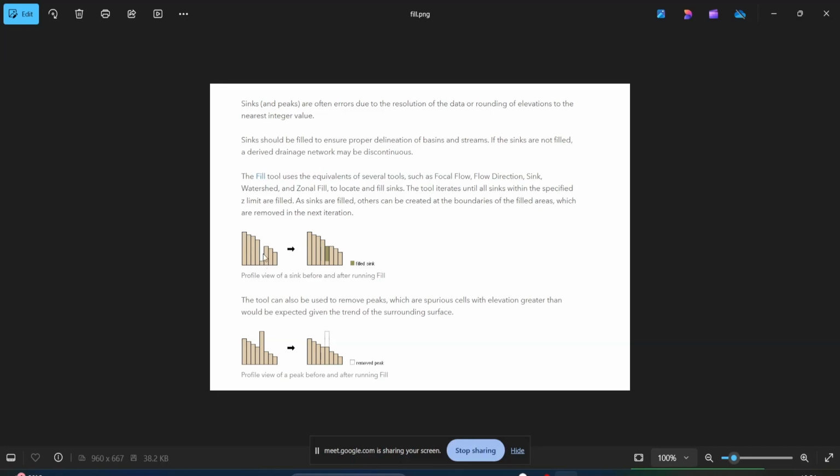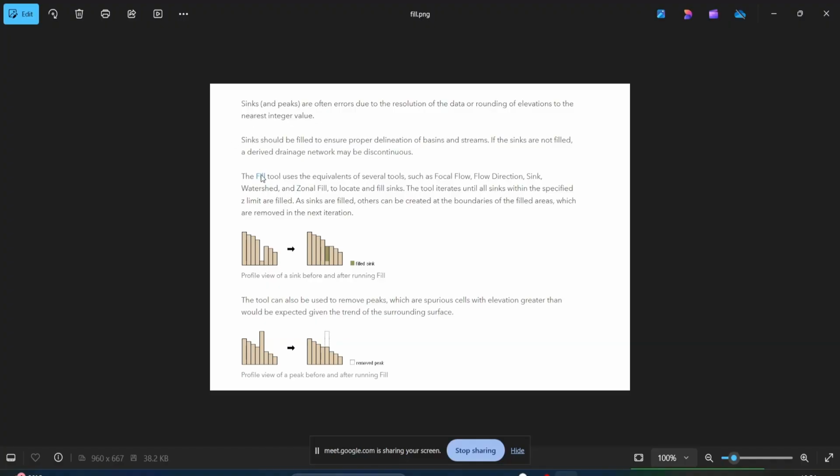So when there are errors like this, we might not be able to get accurate basins or streams, because this depth will be taken falsely as a depth of the data elevation, but this is not actually a depth. This is some kind of error because of the satellite sensor. So when there are these kinds of error pixels, we need to first clear them. That is why we are doing the fill sinks.